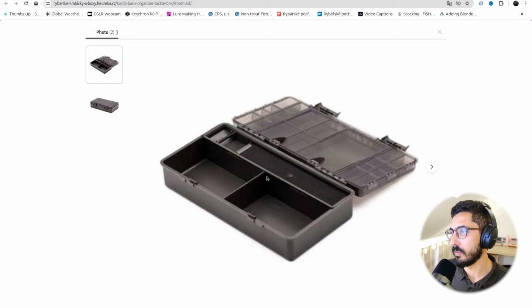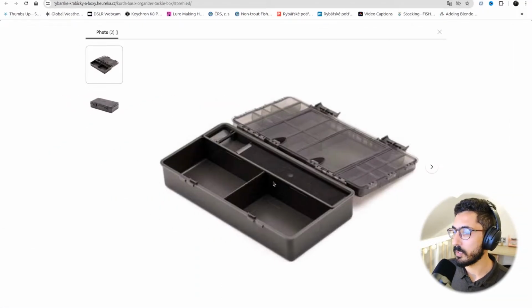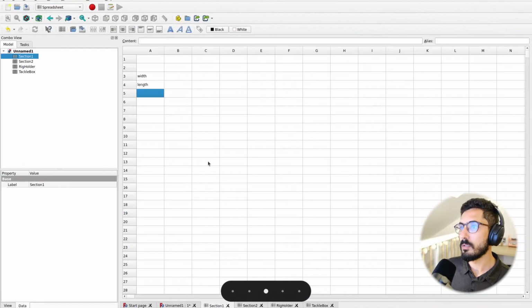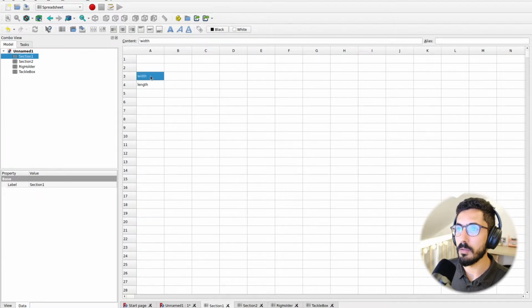Let's call it width and length, because height would mean this. So width and length, and then section 2 should have the same width, right? Or it will be very weird. Yeah, they must have the same width, but the length will change.